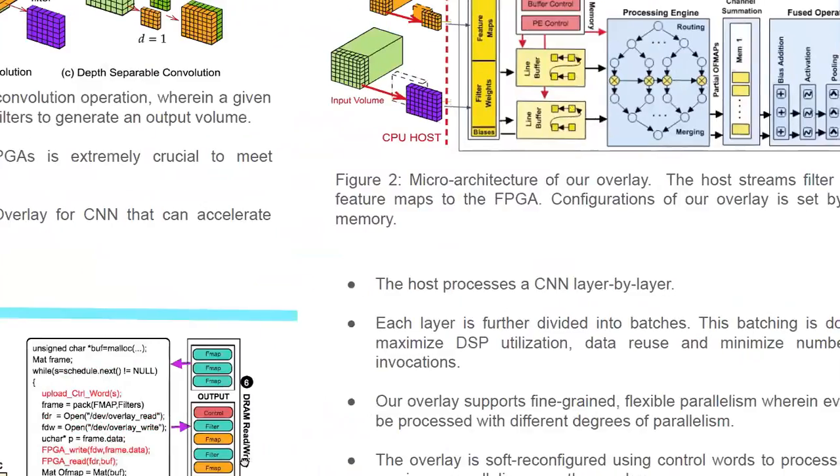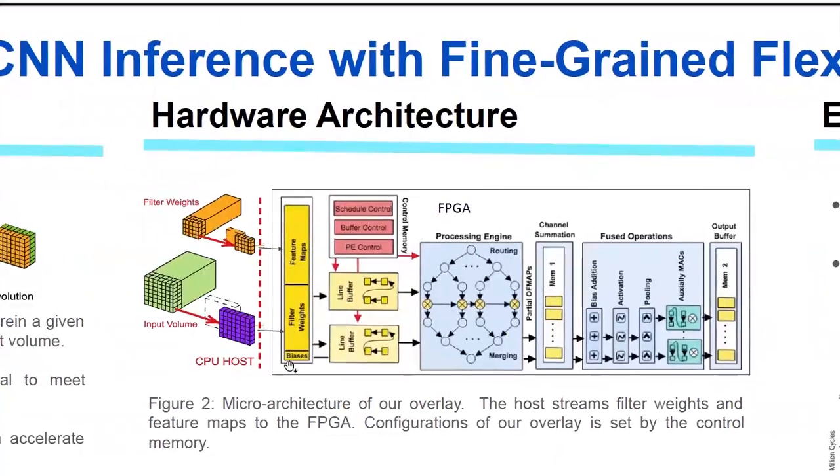We now discuss the hardware architecture of our overlay. We use a single engine accelerator design for our overlay. A single processing pipeline computes all the layers of the network. The output volume rendered while processing a layer is streamed out to external memory and later loaded as input when computing the next layer. We compute convolutions in a streaming fashion where the input volume is streamed and the necessary filter coefficients are prefetched and stored in registers. The prefetch of filter coefficients overlaps with computation to avoid stall cycles.